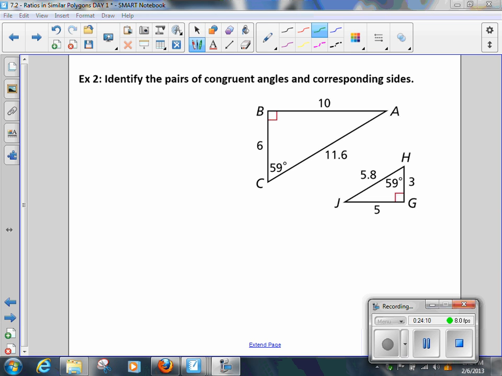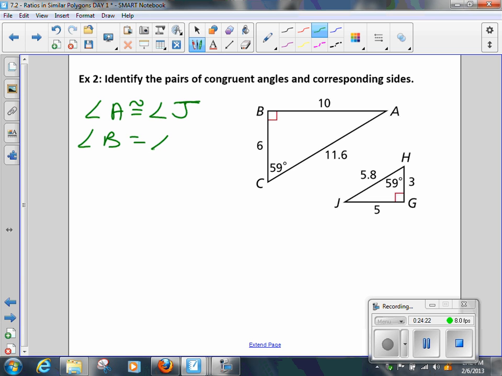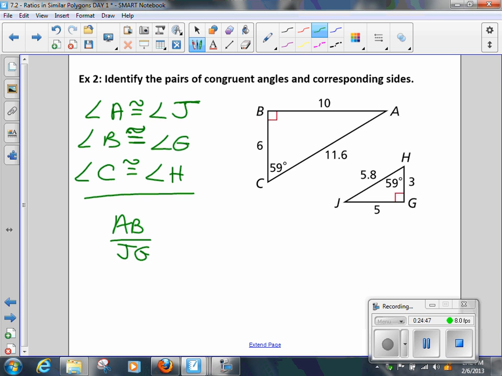What are the angles, Justin? A to J, yep. Okay, keep going. Right on. Keep going. How many of you had your corresponding angles correct? Good. All right, how about the sides? This is where we have to really pay attention. What about the sides? Somebody go. AB corresponds to who? JG. Which is going to be equivalent to, what's next? BC corresponds to who? HG, GH. Doesn't matter the order of the letters. And then what's last? CA, HJ. Do you guys agree with that?